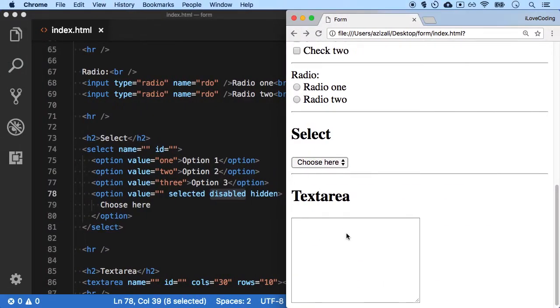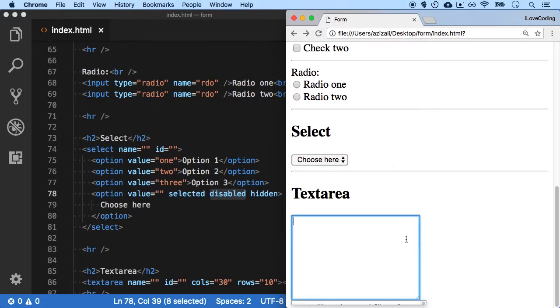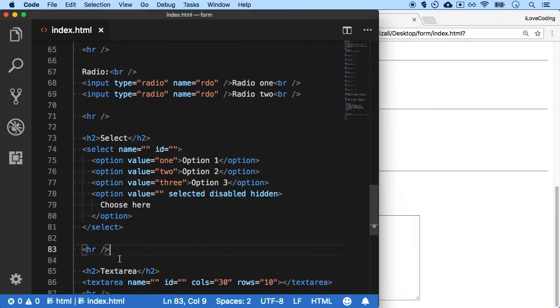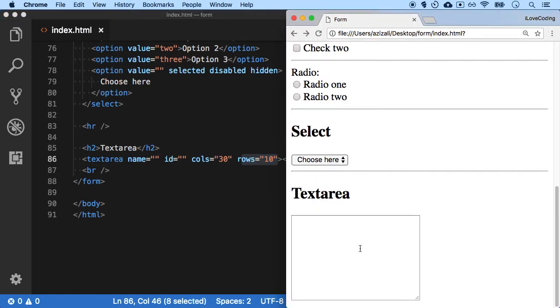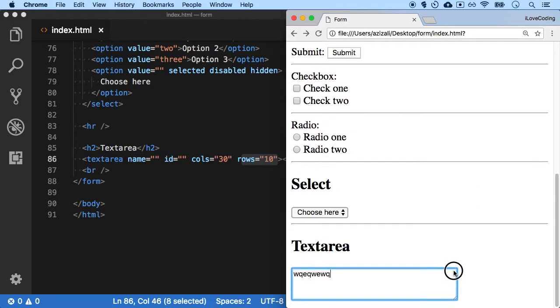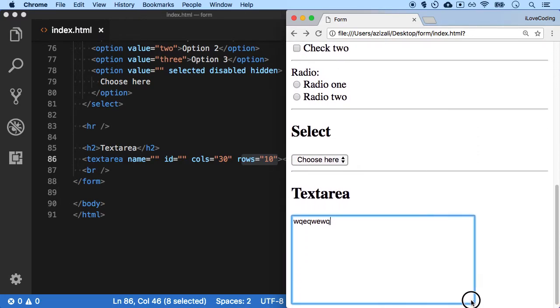Okay. Now, a few more things is a text area, which is a big text box over here, right? So the way it works is there's a different field which is called text area, and you provide how wide you want it to be, how long you want it to be, and that's it. And that's going to create this particular text area, all right? And the browser beautifully allows you to make it big and small like such. All right, so that's pretty much it for this video.